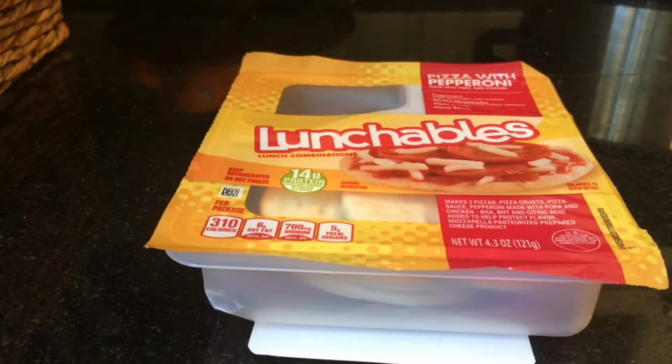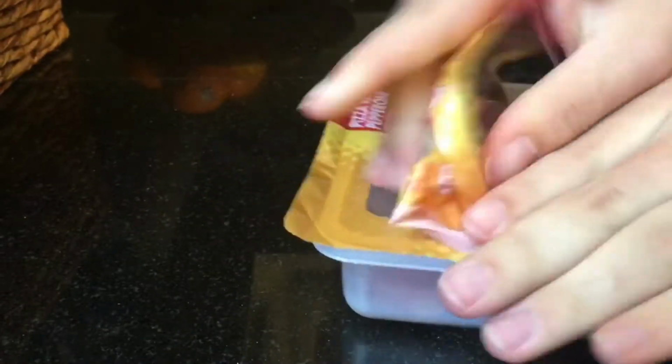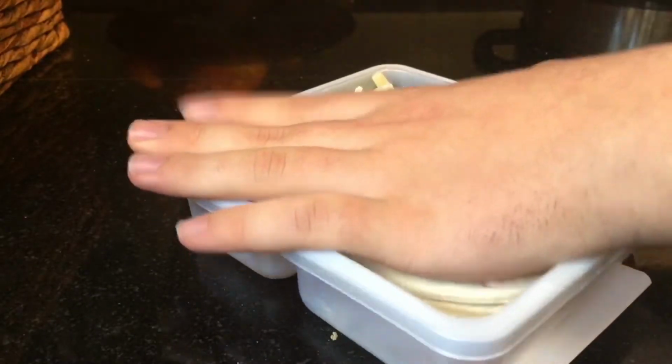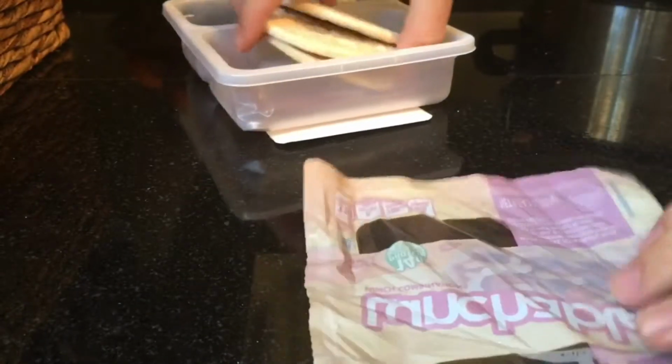It's time to make a Lunchable. Welcome, guys! Today I'm going to show you how to make a Lunchable and maybe make it a bit better too. So first you're going to snap your handle. I'm going to do a speed run. Shuts off the towel.